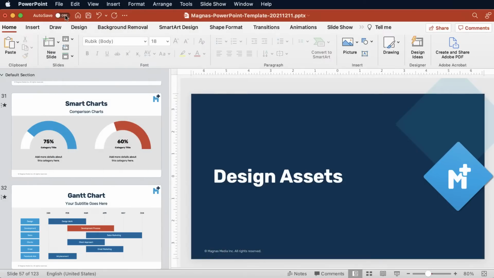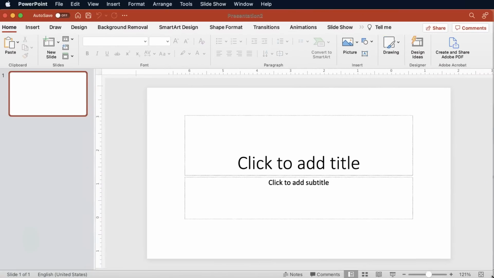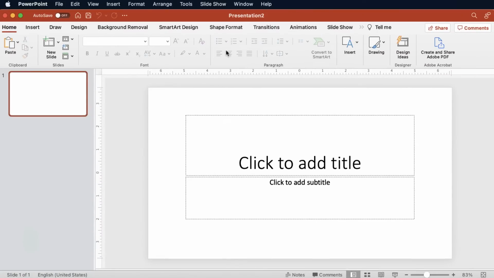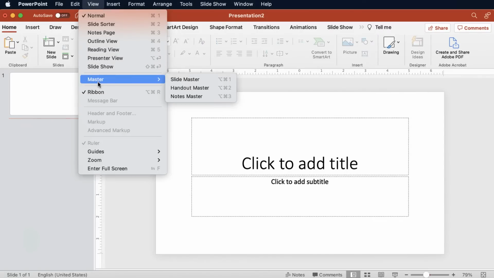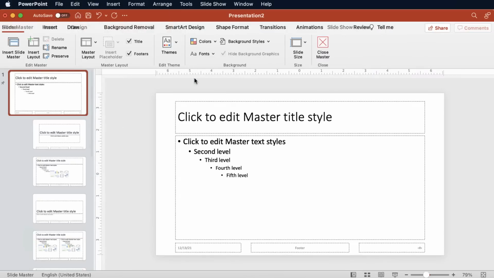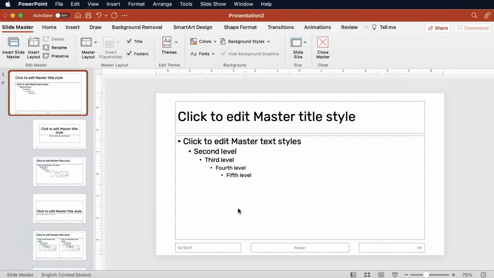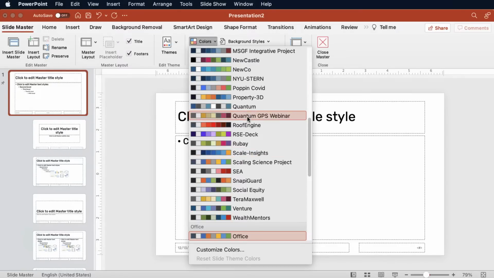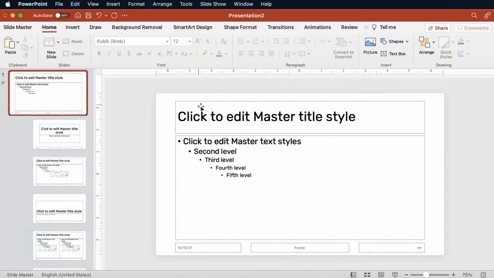I'm going to go here into presentation, brand new, and I'm going to walk you step by step on how I created some of these custom slides for my particular presentation. All right, so step one is to go into View, Master, Slide Master. If you recall, our first step is to pick the font. In my case, I already have that font family in place, and then to pick the color, I already have that color palette in place. So I've picked them, and the next step would be to start customizing this first slide.